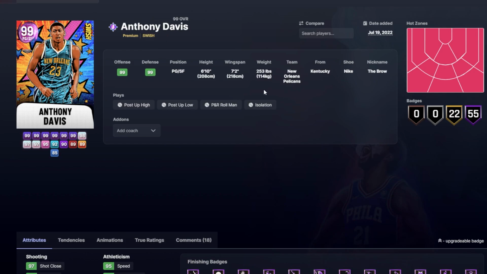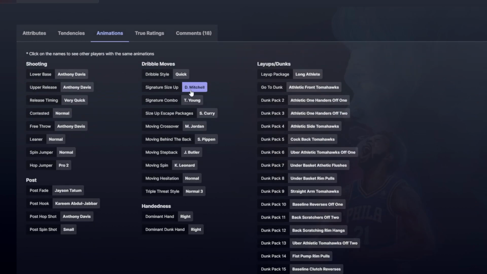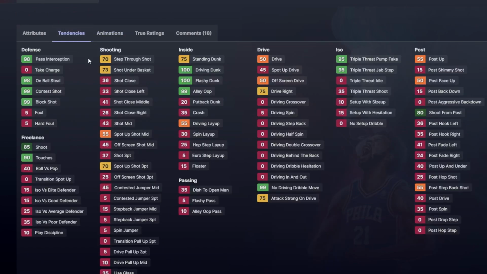Next, Anthony Davis. Now, obviously, I think this Anthony Davis is a top 10 non-invincible or endgame PG, but I also think he's a top 10 small forward. 6'10", 7'2" wingspan, has the AD jumper on very quick, the normal leaner, the quick dribble style, the Mitchell size up, the Trey combo, the Curry escape, but still not 245, so can't actually use it. The Scotty behind the back, long athlete, and is just great.